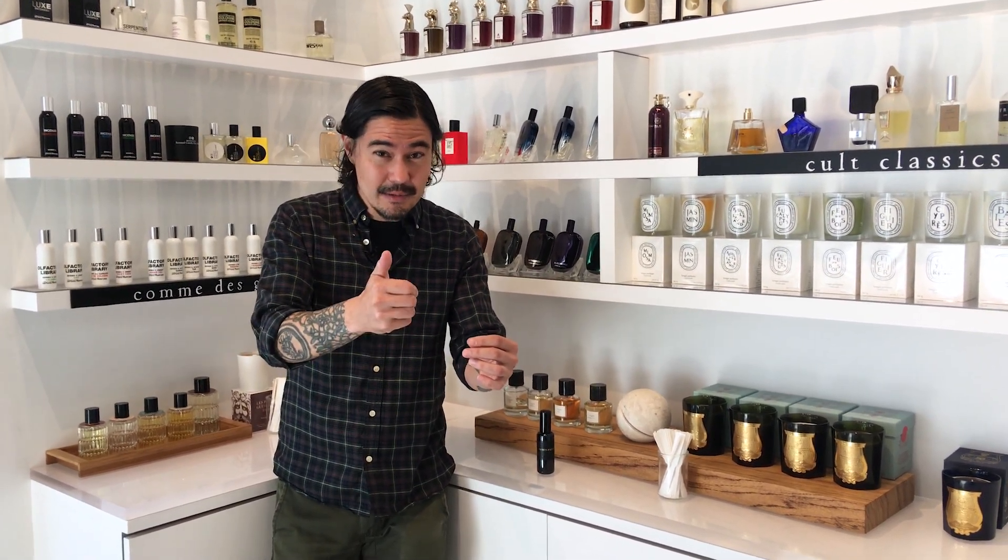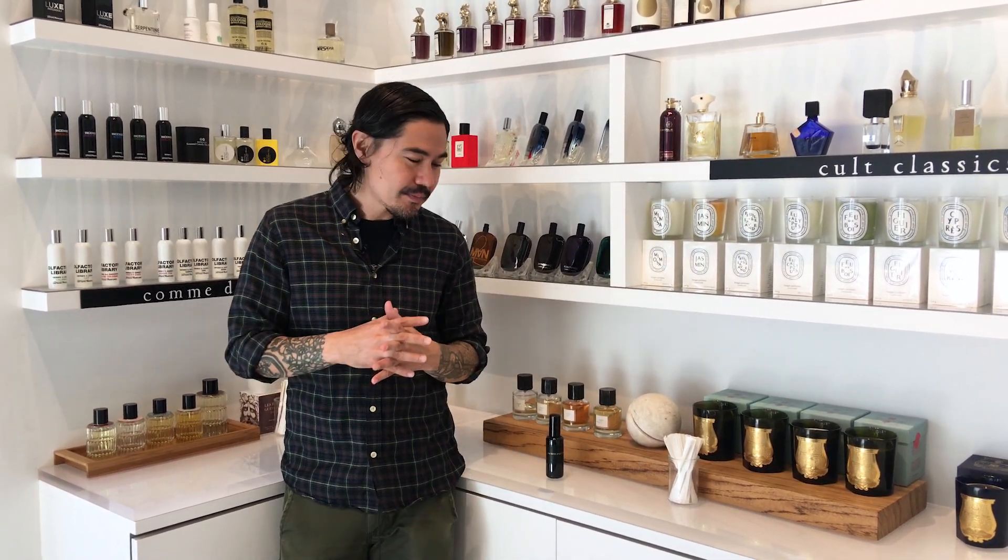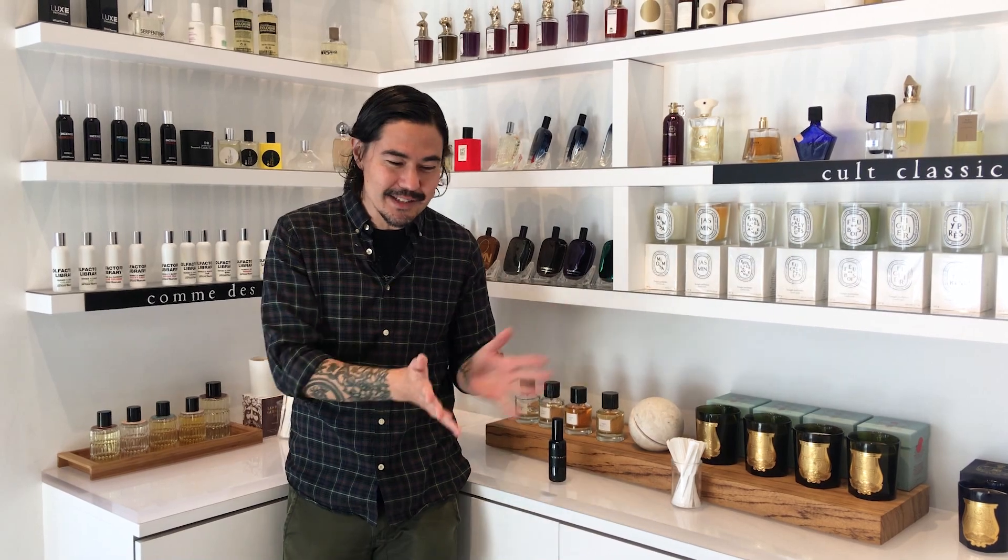What you do with these papers is light them like incense. They're really small, so you have to fold them up kind of like an accordion so that they stand upright. You light the paper, blow it out, and it burns through like incense. Because they're small pieces of paper it all happens very quickly, and it'll fill your space with this warm aromatic sweet smoke — a quick and easy way to scent a space like a bathroom or your living room. They're really portable and easy to have around.